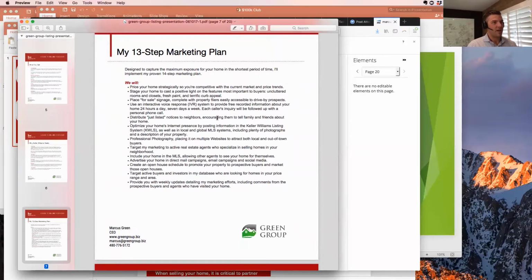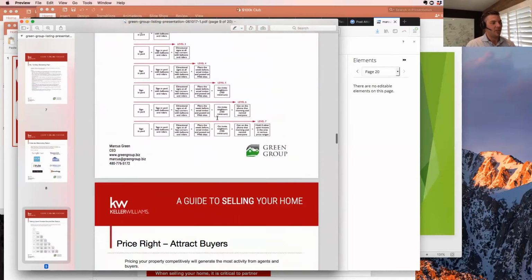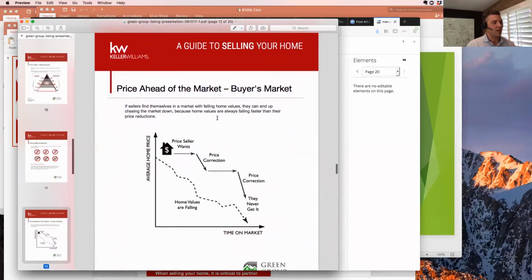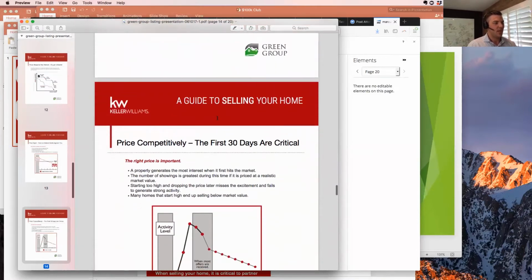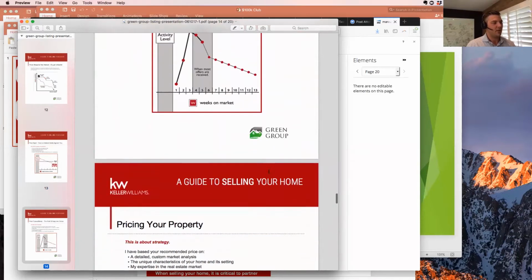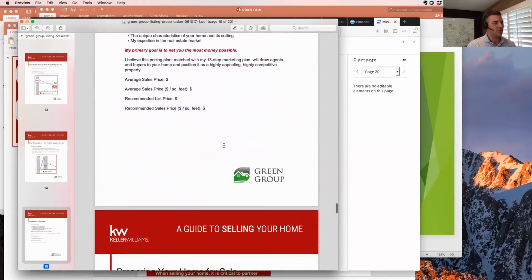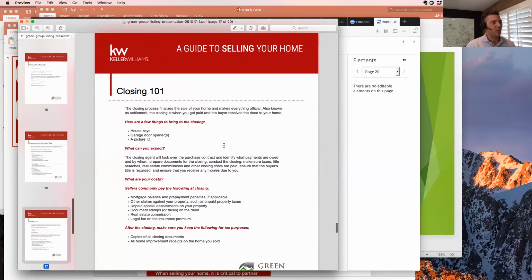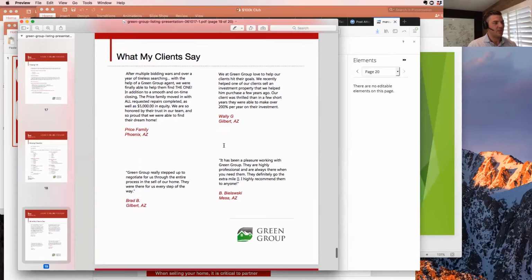You can notice I've modified it to our 13-step marketing plan. And a lot of this, you can see, are very minor changes. Most of these pages have no changes to what's already prepared and available to me as the listing presentation. But you can see every page is now branded to who we are. And then we get down, and I'll show you and I'll model this for you, as the pricing strategy and how to use this page and a net sheet for the clients. And really what the conversation looks around this, but almost every one of these pages has zero modifications to it.